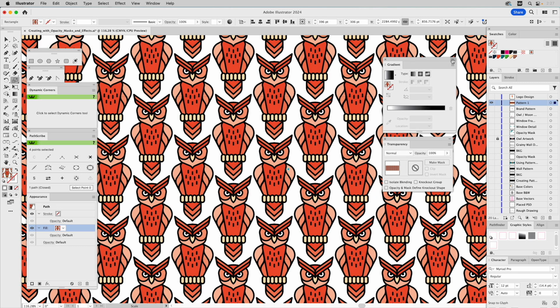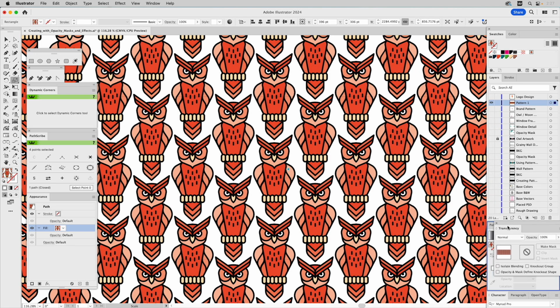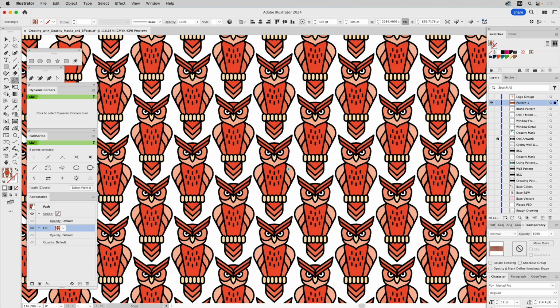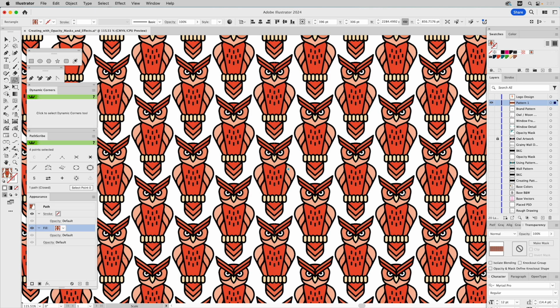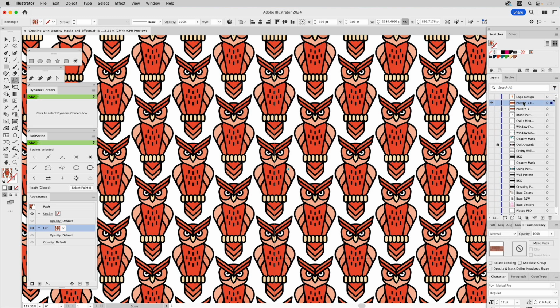I think that looks pretty good. We can go ahead and close these. Actually, let's just put them back where they go, down here like that, so they're not in our way anymore. And I think that looks pretty good overall. We're going to make a copy of this though. So I'm going to duplicate this and I'm going to call this next one pattern 2. Like that.